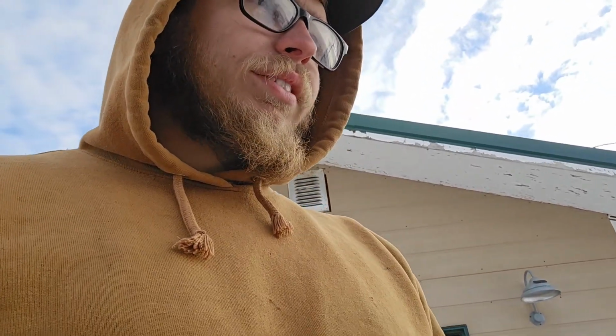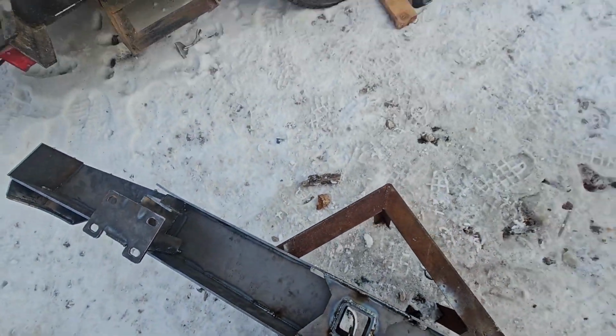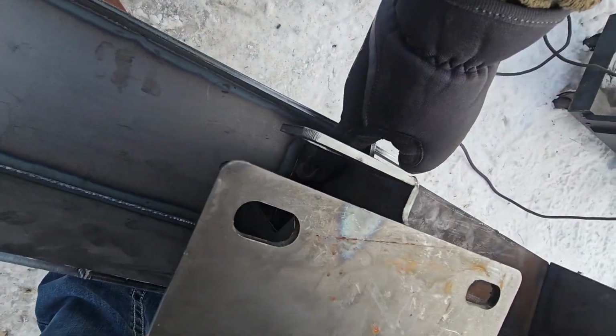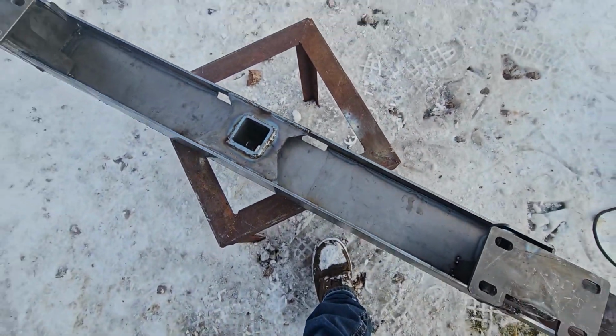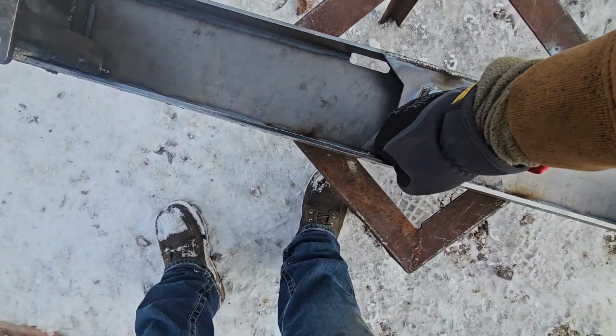All right, folks. Got both bumpers done aside from being ground and painted, and like I said, I'm gonna reinforce the rear. I gotta figure out how I'm gonna do the edges of the rear, but they're both welded. They're ready to go. Here's the rear. I guess the rear still has some welding. I gotta weld in everything down here a little bit better. I ran out of gas yesterday, so I'm flux coring it, and I really don't want to deal with flux anymore.